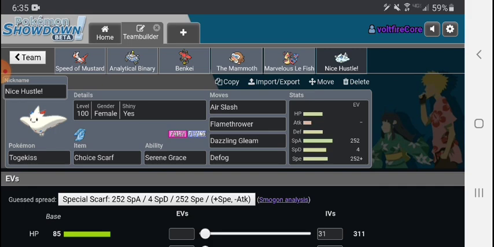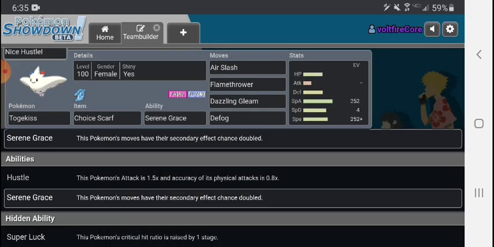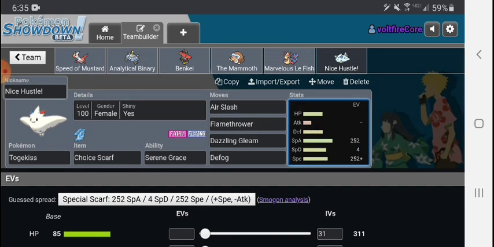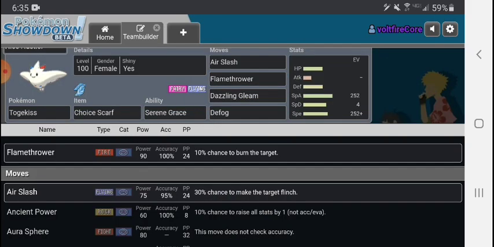Anyways, Hustle is going to throw off the opponent, hopefully, into thinking that we are a Hustle Togekiss, which is not viable. But for some reason, Togekiss has Extreme Speed and Play Rough. Just take a look at this thing's physical moves. Very cool.